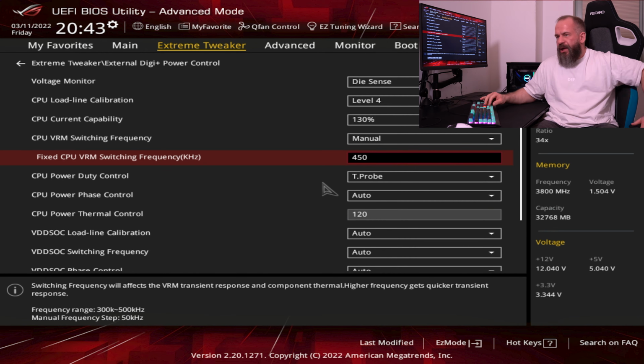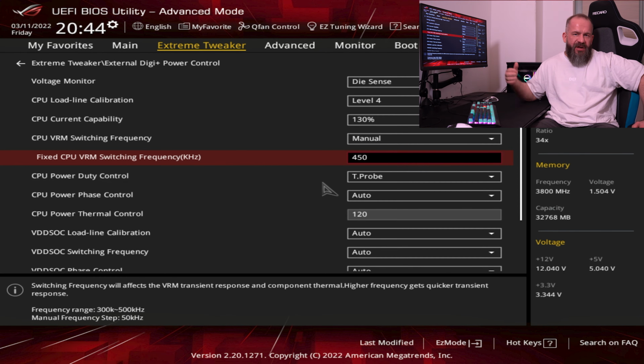I also tried 500 kilohertz, and to be honest, for some people this could get very unstable. As I told you, the lower ones are lower switching frequencies and lower temperatures, and the higher one is higher temperatures, higher frequency. Some people can hear it if the mainboard is not that good, and it can get annoying. But I tried 500 kilohertz and it's not better.